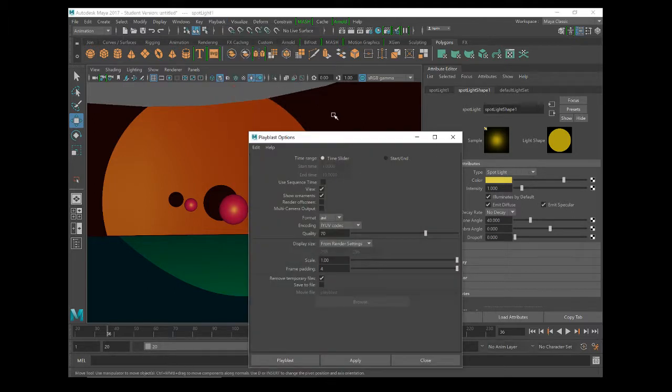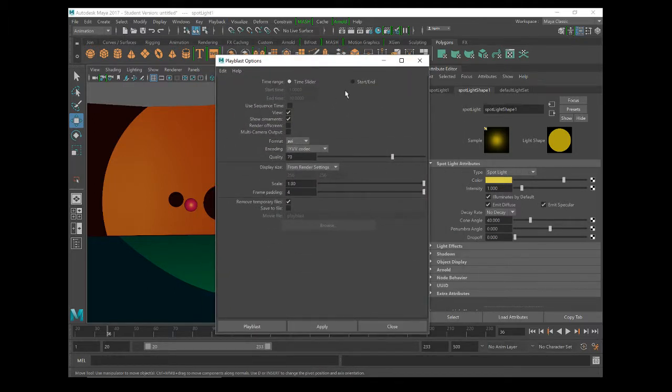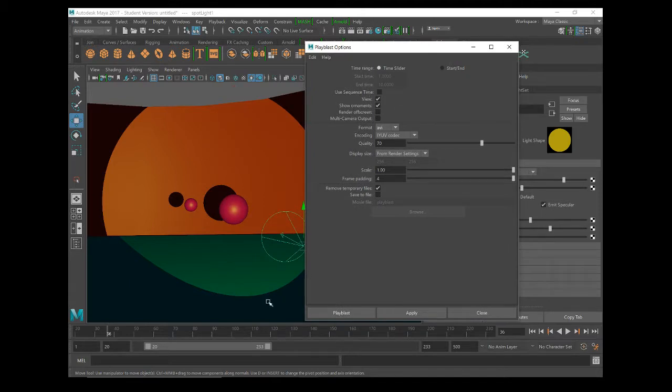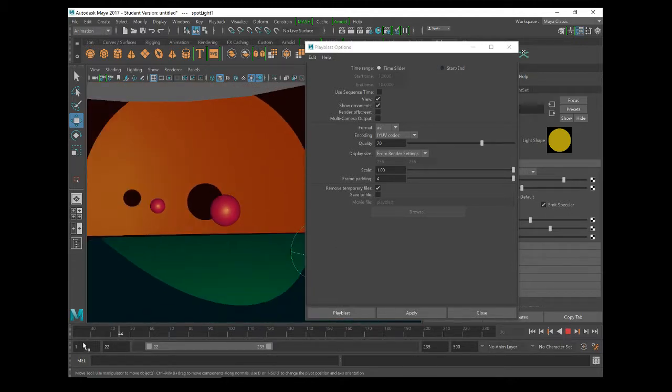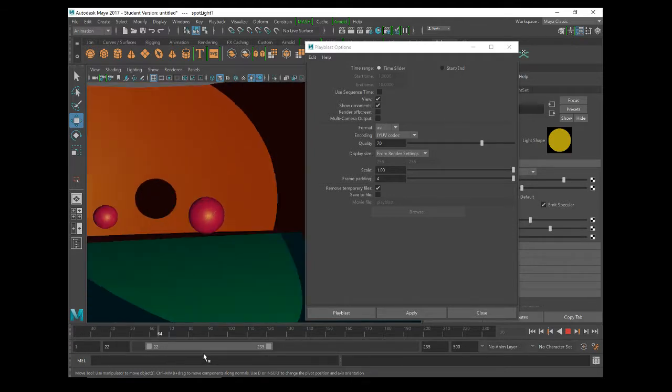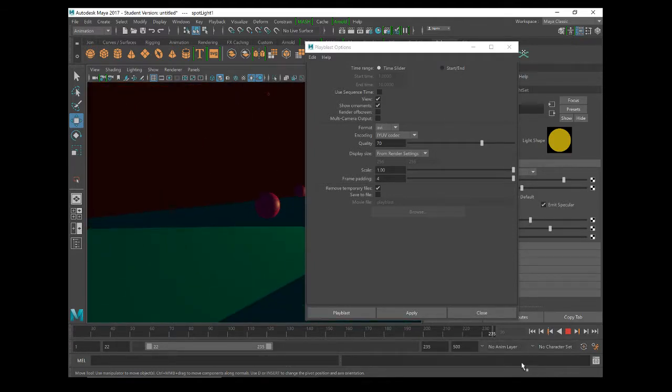I'm going to open up the options window and change a few things in here. To begin with, time range. This is the length that you want to have on display. I'm going to use the time slider, so whatever frame this starts and ends, however long it is, is what's exported. You can do the whole range by just doing start to end, but if you've got a really long animation and you only want it to start at 22, for example on mine, and end at 235, that's fine. If the full length is 500, there's a lot of dead space at the end of mine. I just wanted to show this little bit.